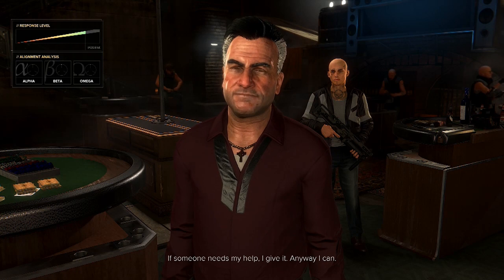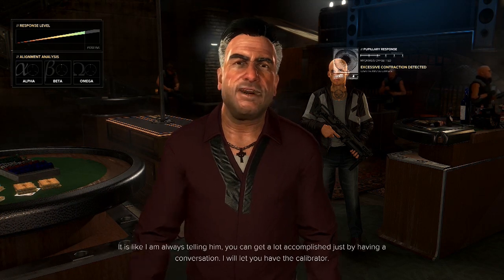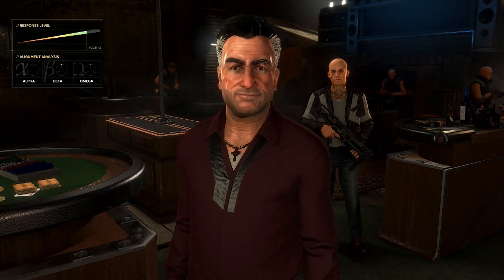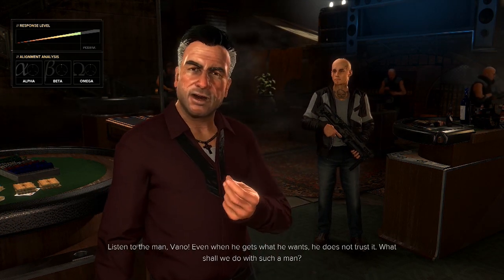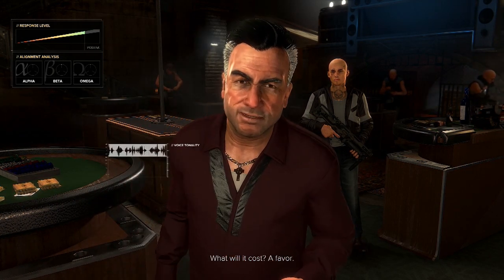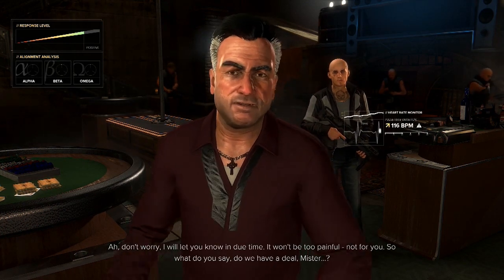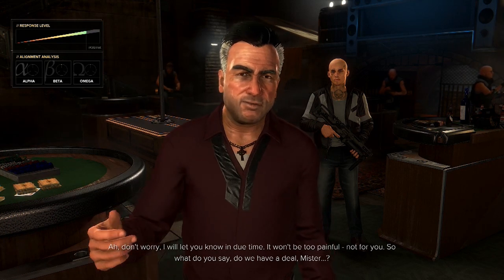If someone needs my help, I give it. Any way I can. It is like I am always telling him, you can get a lot accomplished just by having a conversation. I will let you have the calibrator. Thanks. And what's it gonna cost me? Listen to the man, Vano. Even when he gets what he wants, he does not trust it. What shall we do with such a man? What will it cost? A favor. What kind of favor? Don't worry. I will let you know in due time. It won't be too painful. Not for you. What do you say? Do we have a deal, Mr.?